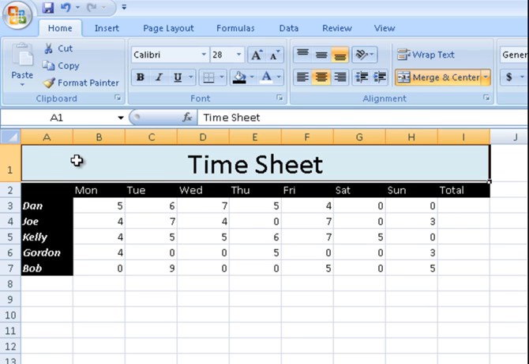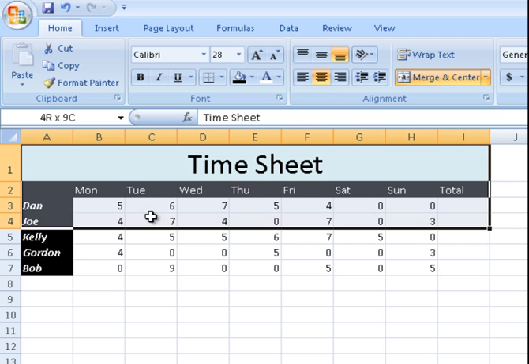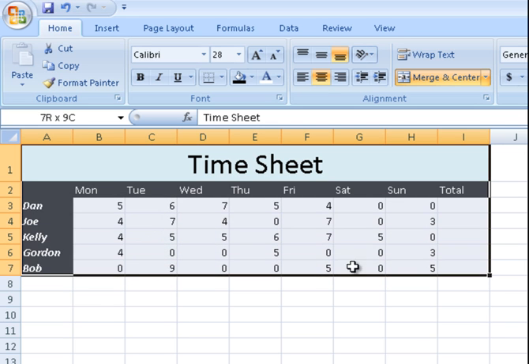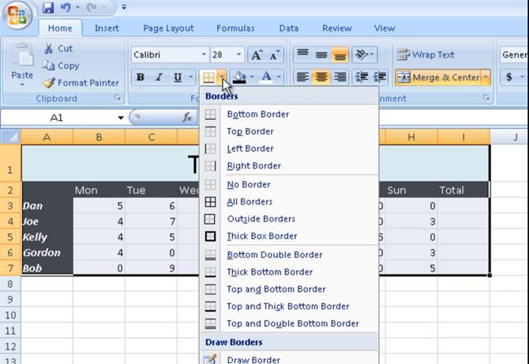So what we're going to do is click on the first top cell here, the big one, and we're going to drag everything. So we've got the selection, okay? We're going to drag it down just like we did before. And now we're going to put a border around the whole lot. And here's your borders here, right? And we've got all these options.